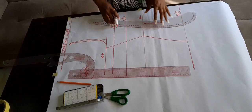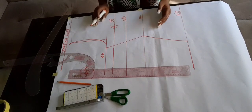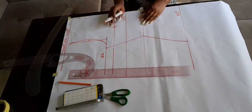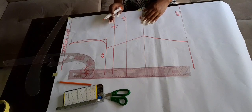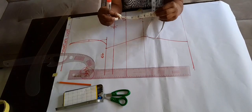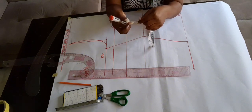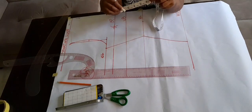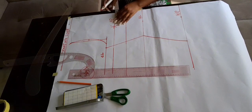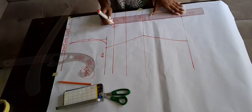I've connected the side seam together. Next I'm going to place our darts. The measurement for the dart position comes from your nipple-to-nipple measurement — divide it by two. I have four, so nipple-to-nipple divided by two is four. Whatever you get, some persons might be 9, some might be 7.5 — divide it by two. Mark it from your bust point to the other bust point, which is your nipple-to-nipple.